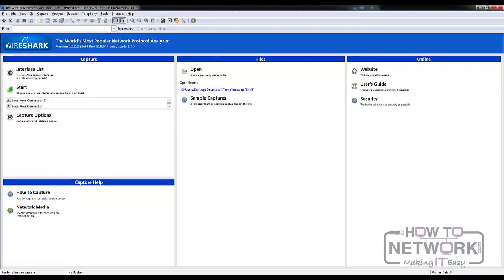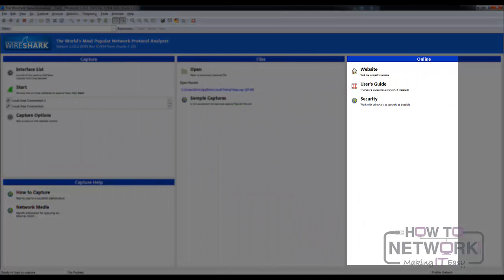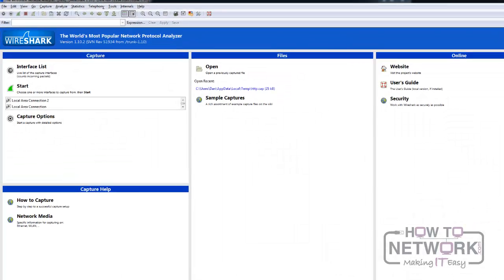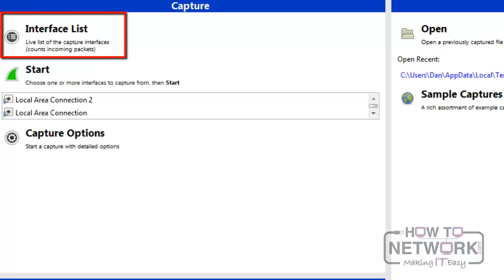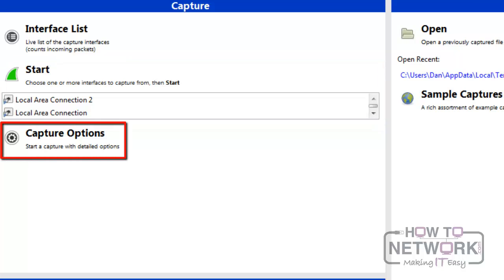The first time you open Wireshark, you'll see the start screen. It consists of 4 sections: Capture, Files, Online, and Capture Help. In the Capture area, you can list the active interfaces. You can start capturing directly from one interface, or you can change the capture options like stop conditions, name resolution, and others.